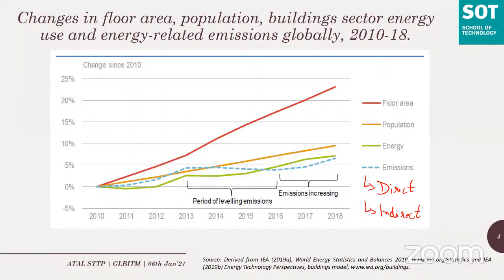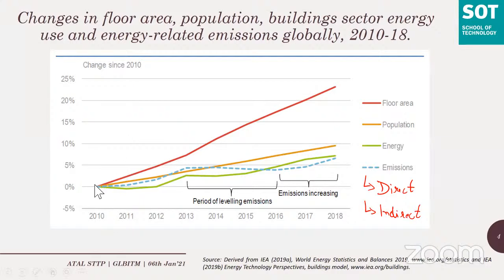Both these direct and indirect emissions have been taken into consideration in the study which you are seeing. Now this red solid line shows the changes in percentage for the last decade. This has been derived from the International Energy Agency report of 2019. The 2020 report has also come out, and the trends resemble this, so I have used this old report only.